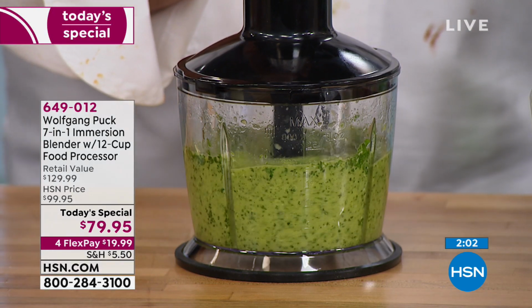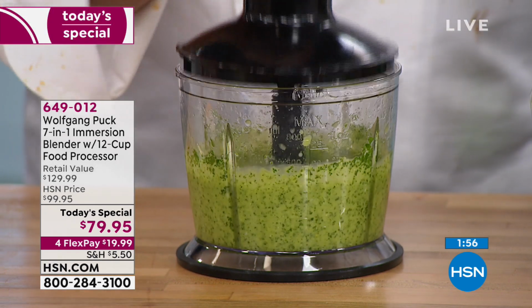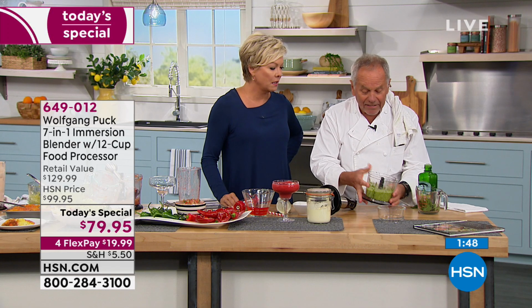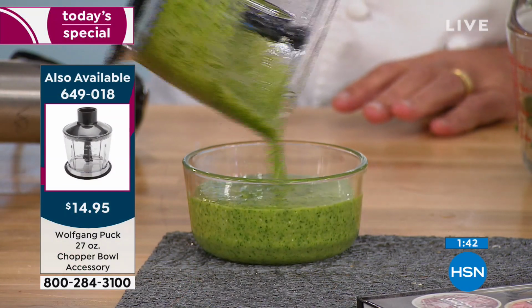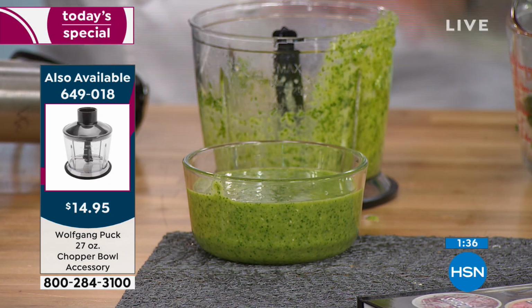I'm so glad you're making this. I have this huge parsley garden. Yeah, I've got certain things that just overflow, like my parsley and rosemary. It's perfect if you grow your own herbs, because after a while they fall apart and get wilted. So now you make your pesto, put it in small containers or even in a Ziploc bag, and put it in the freezer. Oh, I'm so excited. I'm going to do exactly that. That way, when you need it, you have it. It's so easy and so fast.